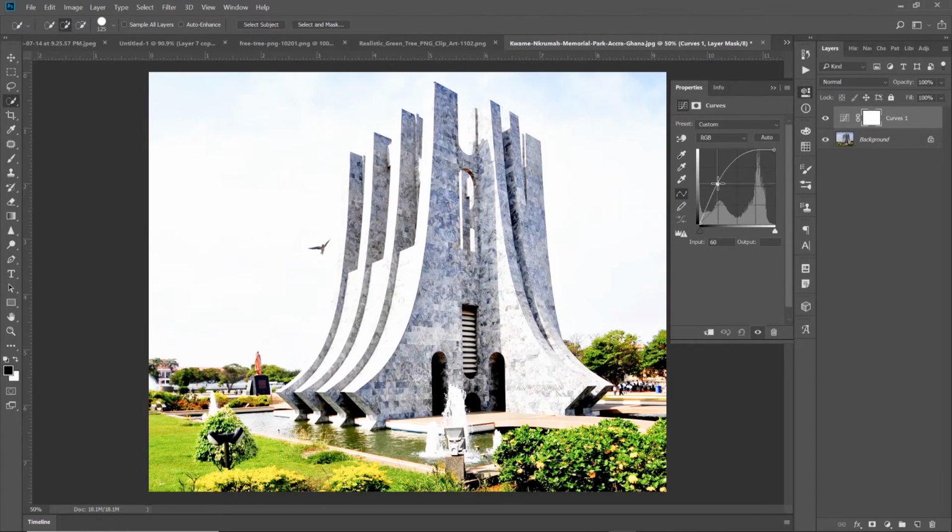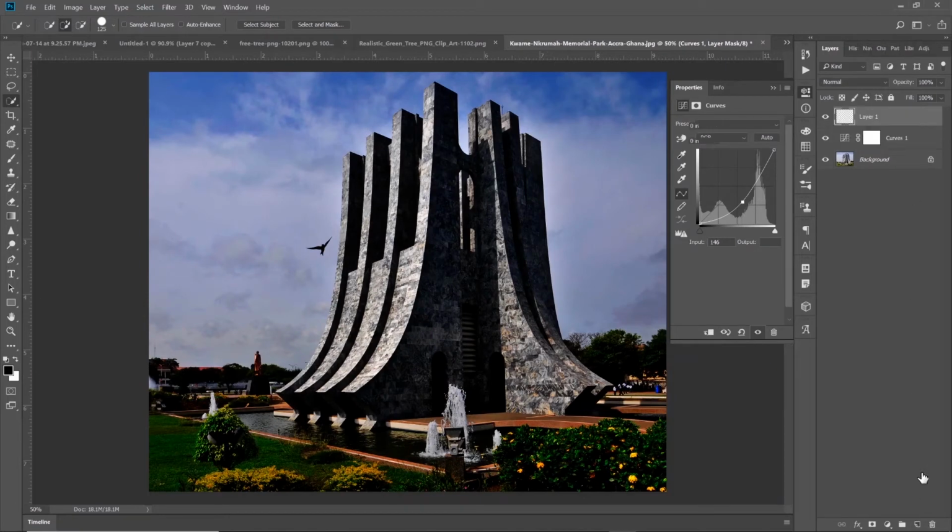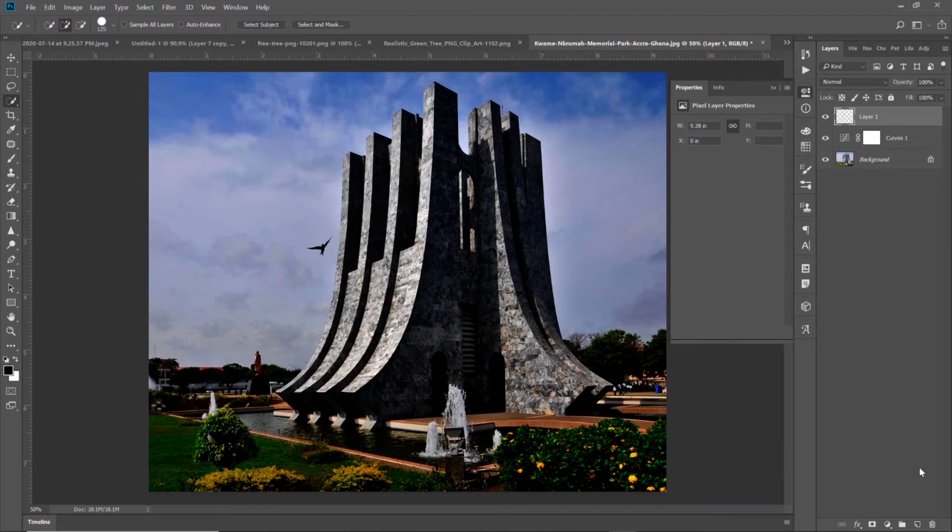So what I do is I create a curve. I want to make the image dark and make it kind of easy for the software to know that these are different objects. I create a new layer. I do Control Shift Alt E, and it allows you to create a new layer from what it is currently seeing, like a screenshot.